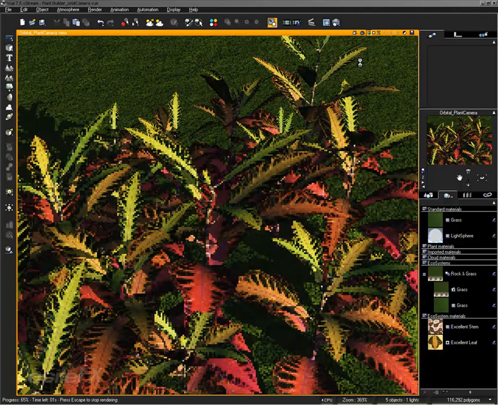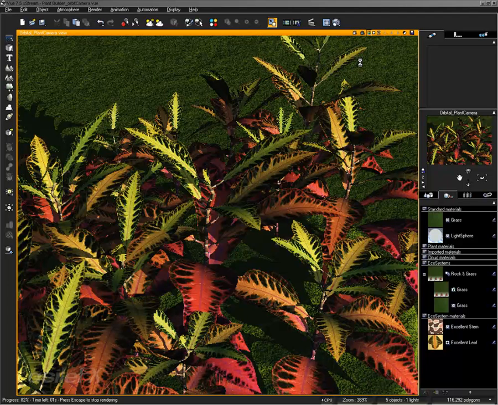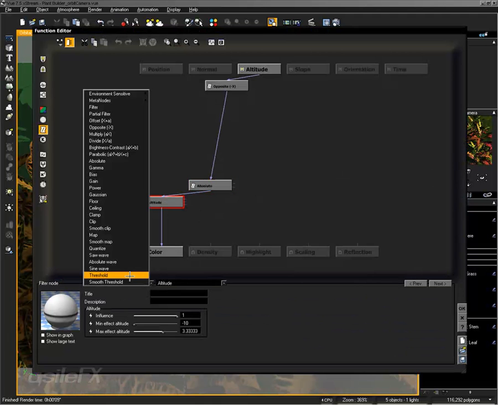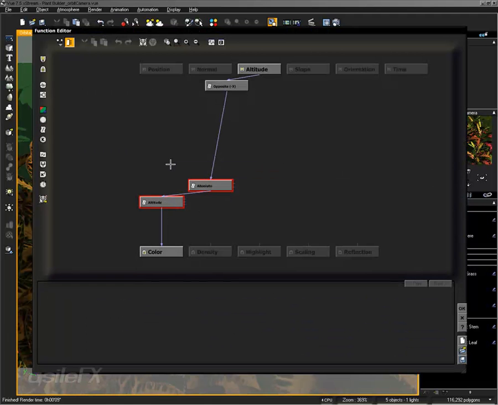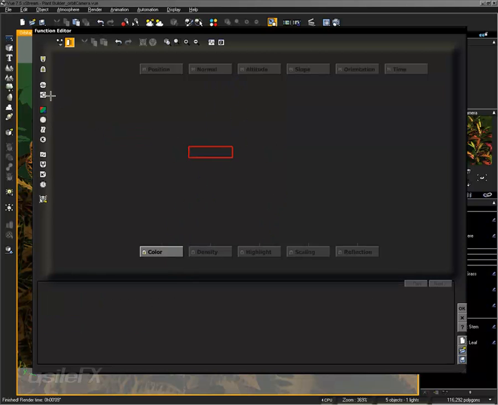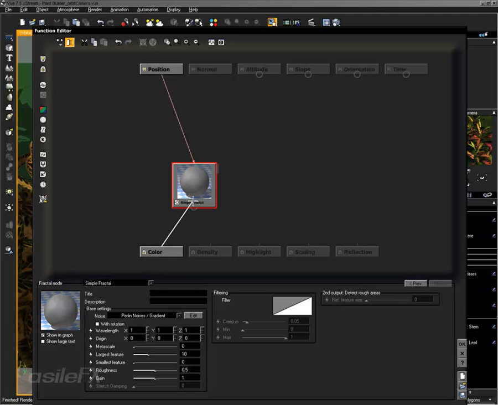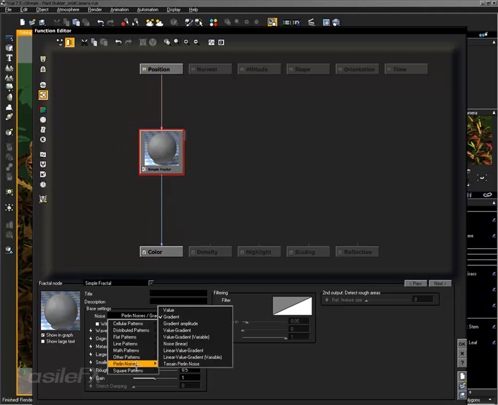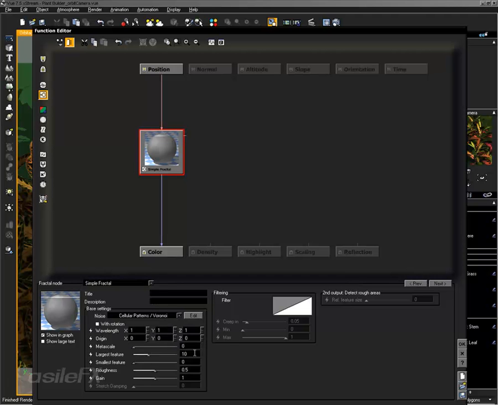But still, overall, the amount, without really precise control, is difficult to modify. Now, granted, we can go beyond it, and let's go ahead and select, instead of even using any of these, let's use a fractal. We'll select the altitude, simple fractal. Let's change it to Cellular Patterns Voronoi. Increase our metascale up to 99. Click OK.